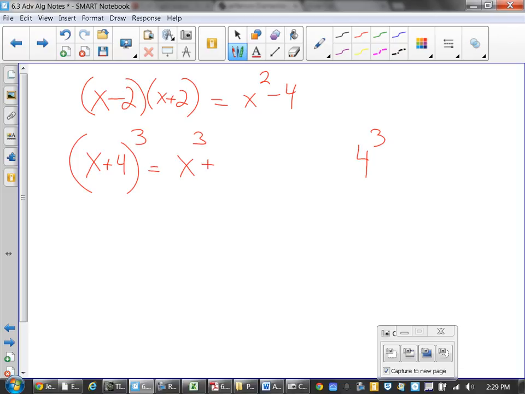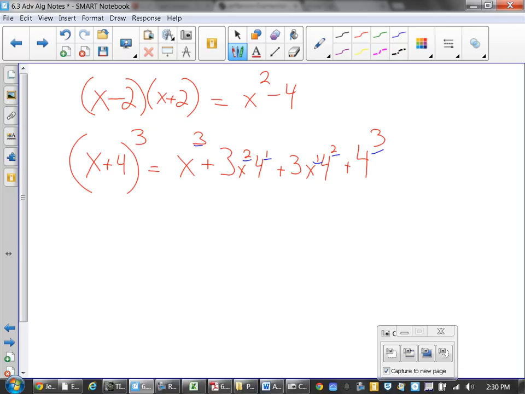Since this is positive, we're going to wind up with 4 terms. Each one of them will be positive. It's always going to be 3x squared, 4 to the first power, plus 3x times 4 squared. Now what I want you to see is what happened here. Notice how the powers, the degrees of my x values, are descending, while the powers of the 4 are ascending. The first term's degrees are descending, while the second term's degrees are ascending.